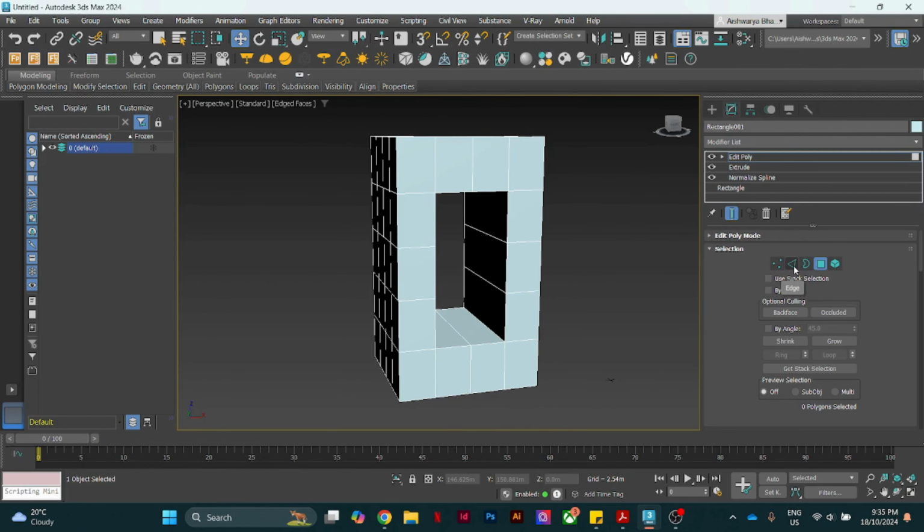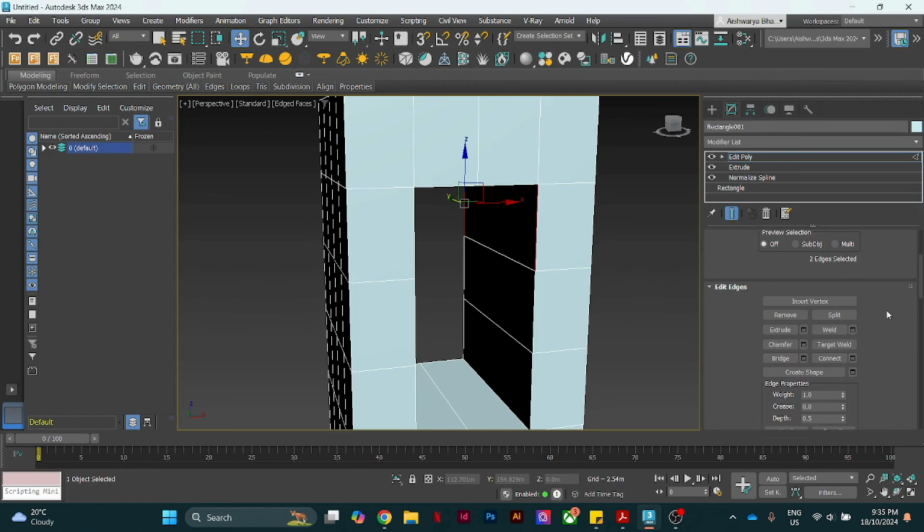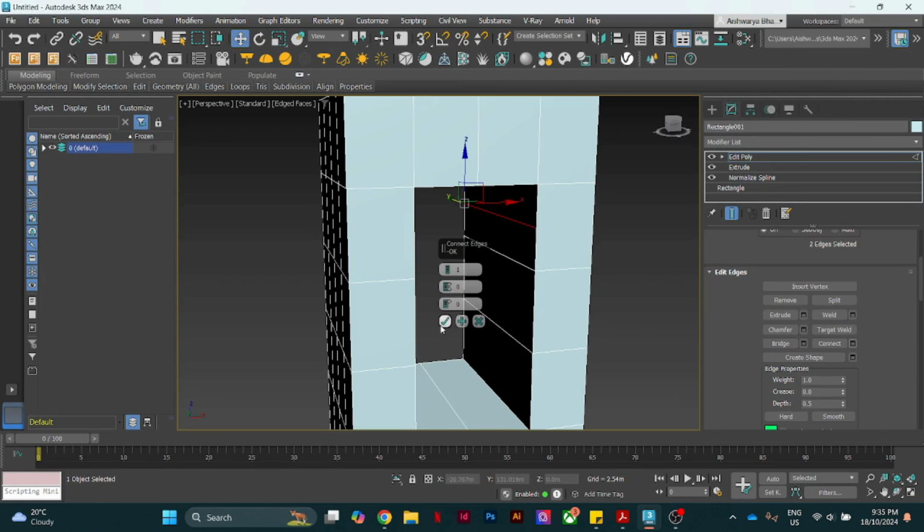And let's go back into our edge and let's select our edges. Once you've selected your edge, so I've selected one at the top here, you can go down into the edit edges and go into the connect. Just click on the settings so they're visible on your workspace here. So let's add some segments. Maybe we do 2 for this one. And press OK. So you're going to have some more segments within those edges.